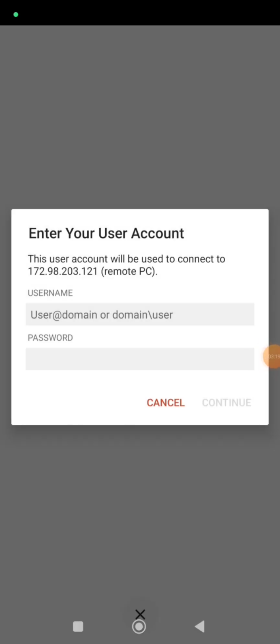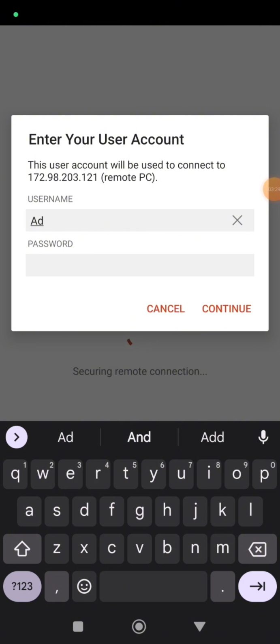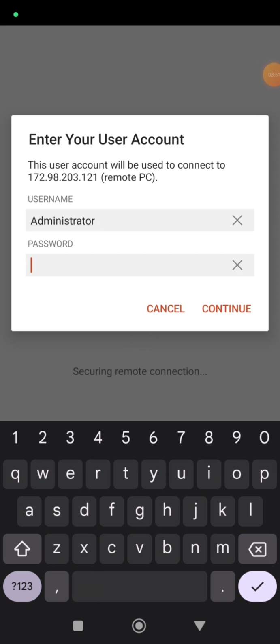All right, you see username and password. See that? Our username is always administrator. That is the general username. Most VPS have that as the username. Administrator, no space. Remember that there should be no space after it. Sometimes if you use your keyboard suggestion, it will add a space at the back. Try to clear the space because it might affect your login. Okay, then the next thing, you put your password.